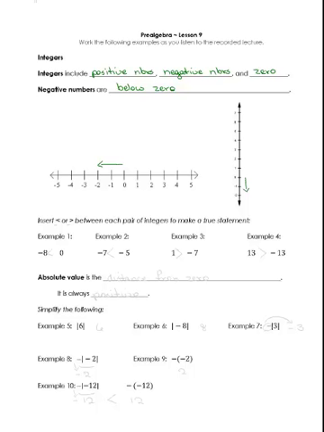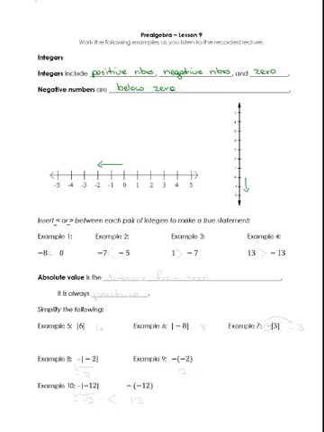Let's look at these signs in our examples. We have a greater than sign and a less than sign that tell us which numbers are bigger and which ones are smaller. And they want us to insert either less than or greater than between each of the pairs of integers to make it a true statement. Now, what we have to remember is that in the less than or greater than sign, the smaller pointy end always points to the small number. The larger end of the sign always points to the larger number. So if you can't remember whether it's less than or greater than, you don't have to worry. Just put the point toward the small number, the large end toward the big number, and you'll be okay.